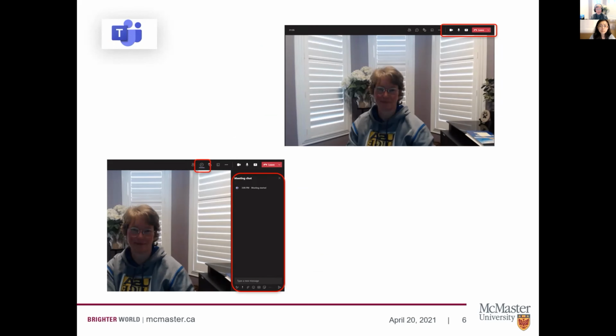The benefit to Teams, if you're using it in PBT, is you've got associated document storage, which might be handy for sharing an article with everybody. The downside is there are fewer meeting options within Teams. You can't fiddle with your audio and video as much. But very, very similar at this point.